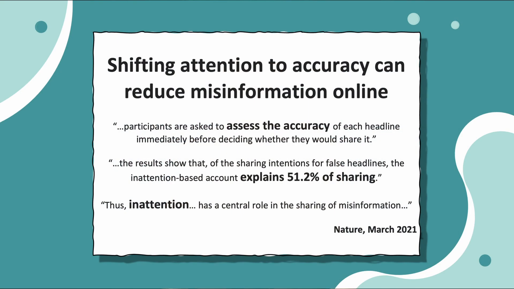So being aware of these biases is one thing, but how can we use that awareness to help slow the spread of misinformation? Well, the answer is deceptively simple — just slow down. People are bombarded with so much information these days that we tend to make quick decisions about what to share. But according to an article published in Nature, people choose to share much less misinformation if they're simply asked the question: is this reliable? Asking people to pause and consider accuracy gave them time to think critically rather than relying on their biases. So all you need to do is take a beat before clicking the share button.